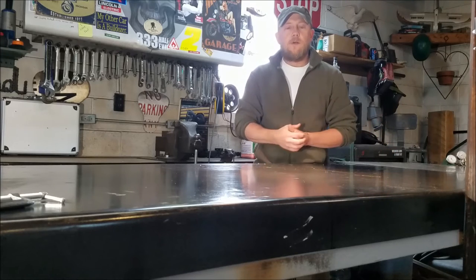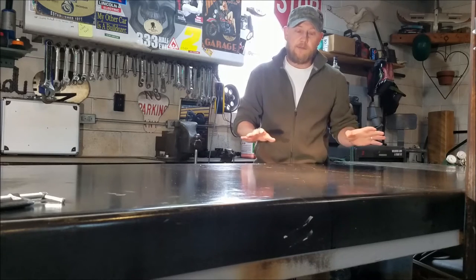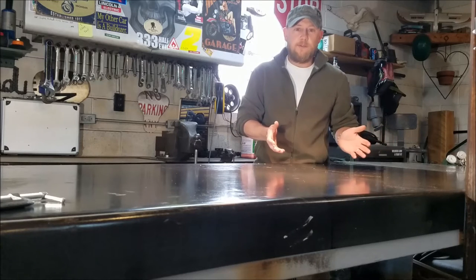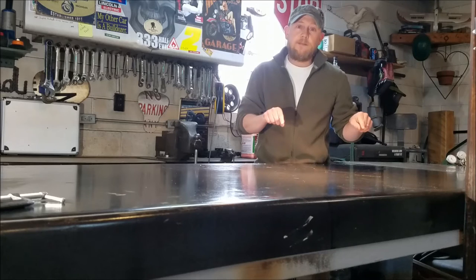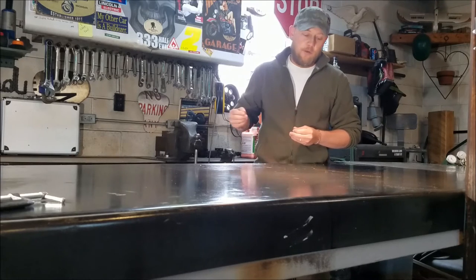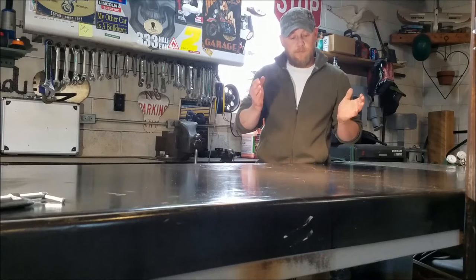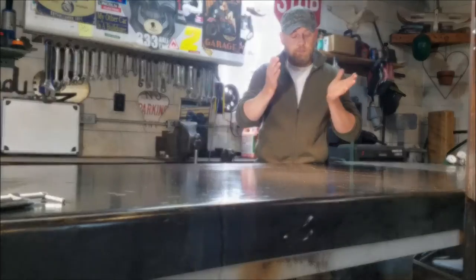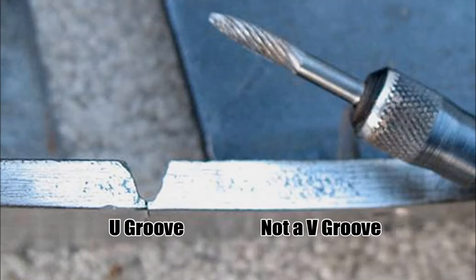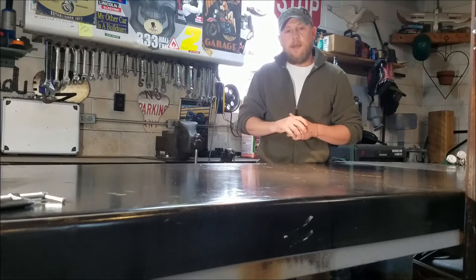Say you have a cast iron pump housing with a crack. You're going to find the ends of the crack — typically I like to grind the surface to shine up the metal and expose the entire crack. Try to find the ends of the crack, then ideally center punch them and drill them out so the crack doesn't continue to grow. Then take a grinding wheel or carbide burr bit and start grooving the crack out. You want to get 100% penetration to the bottom of that crack, and the shape of your grind should be a U-shape, not a V.